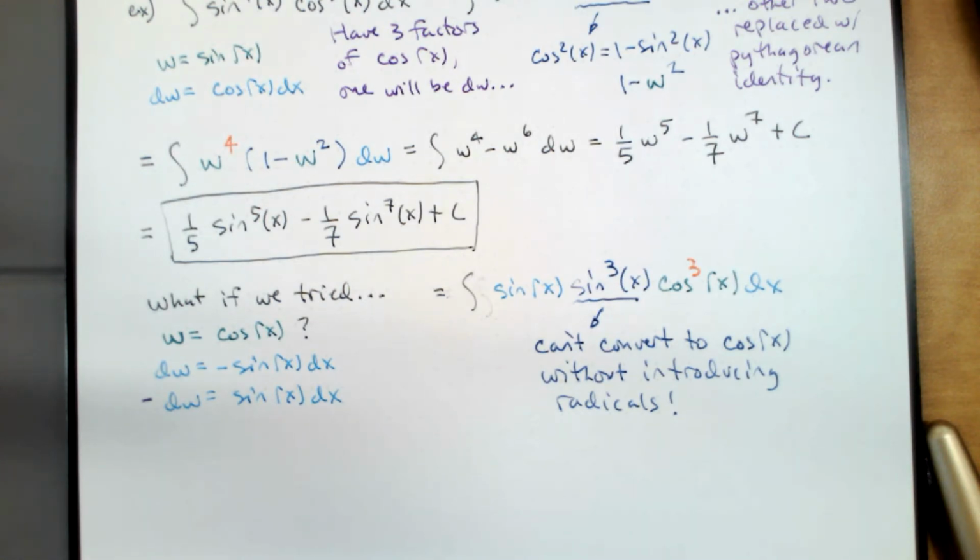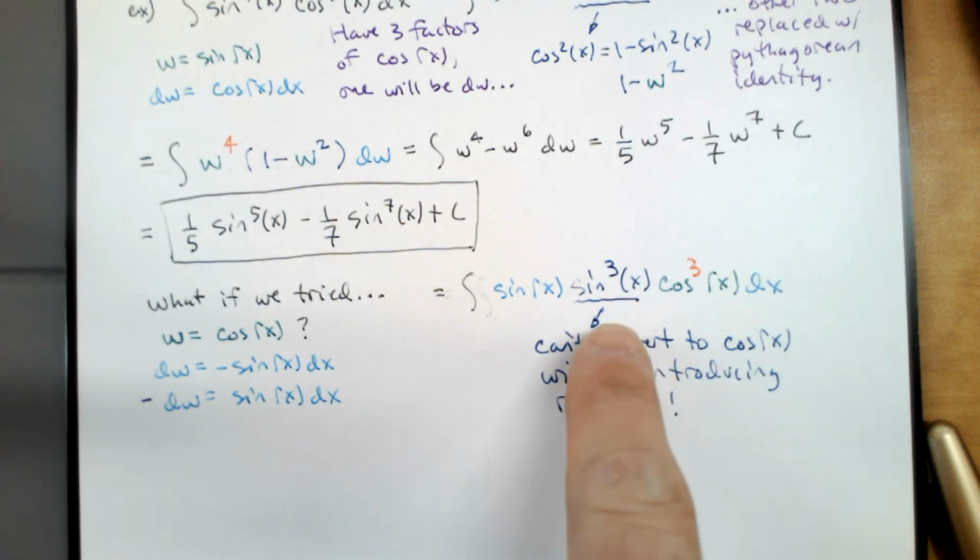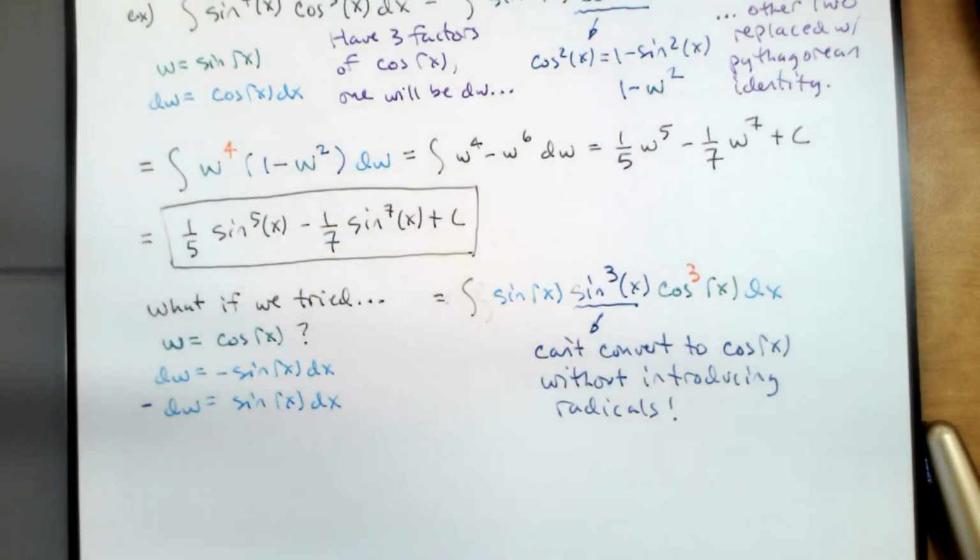Now you might not believe me. You're like, oh, dude, this should work out just fine. And to that I would say, okay, do that then. And then come back to me tomorrow and see if we want to try something else. This is especially true since we could just have done what we did in the previous one. So this tells us when we have products of powers of sines and cosines, how we are going to make our substitution. Let's look at another one.